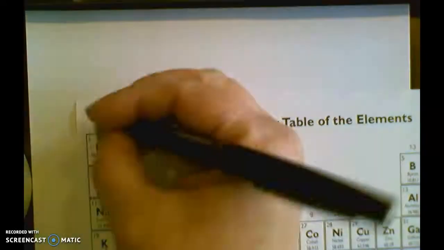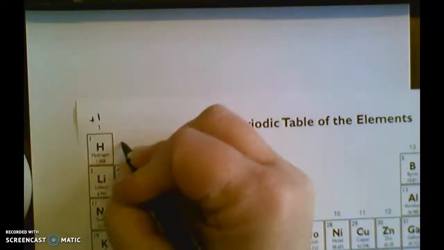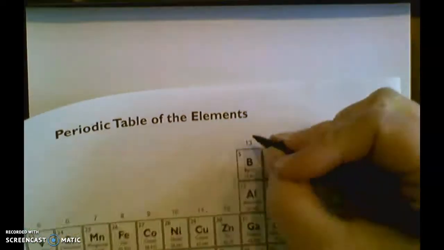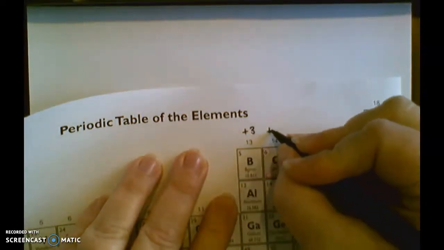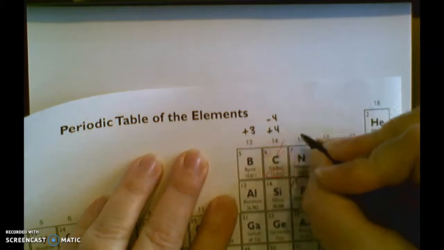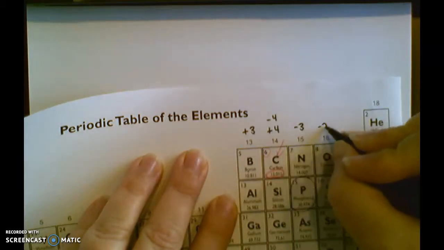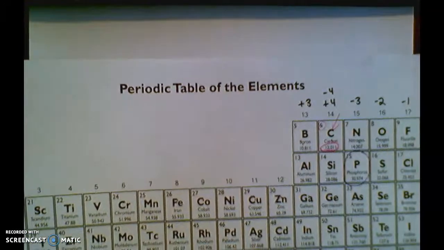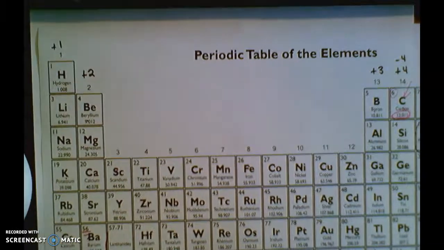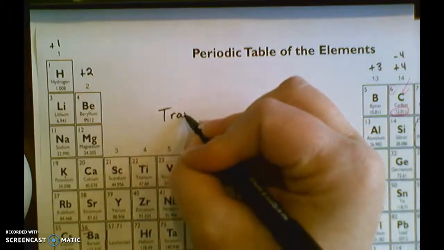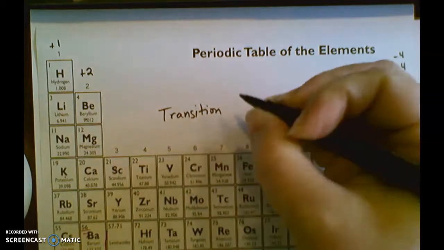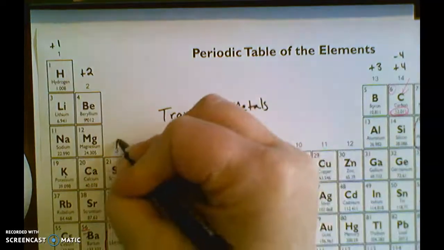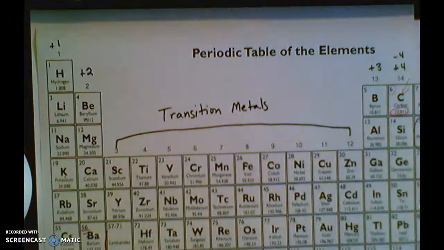You know how he had each of these charges written in, so this group's always +1, this group's always +2. If you've got your periodic table there, write these charges in as you're getting used to working with these. So this would be +4 or -4. And so we call these the representative elements. These are the ones that are very predictable. But again, these transition metals here in the middle are not predictable, with a couple of exceptions. So we're talking about these groups here.